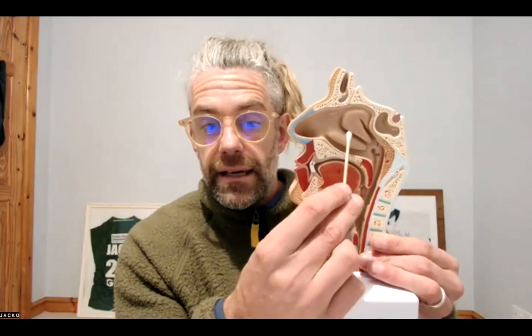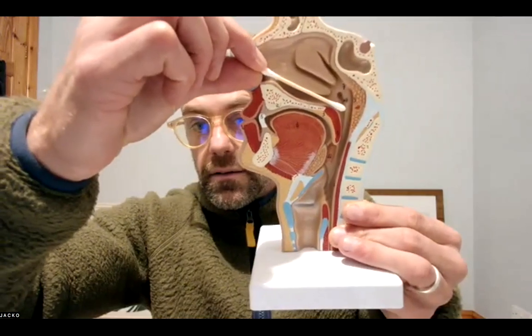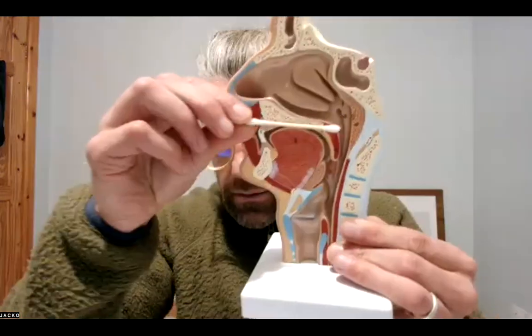So look. Technically speaking, this is Dave's tip of Dave's iceberg, but this is Dave's airway. If what you are feeling above the top of your mouth is the bottom of your airway, and there is a canal down here, and there's a canal here and one here. If this is true, that that's like more a big hole, that essentially could go in there, couldn't it? In theory. But practice is a little bit better, okay? So look, this will freak some people out, but I'm just going to prove Dave's point. So rather than going up where it gets stuck, I'm going to use my other hand. I always do it left-handed. So rather than up, going back.